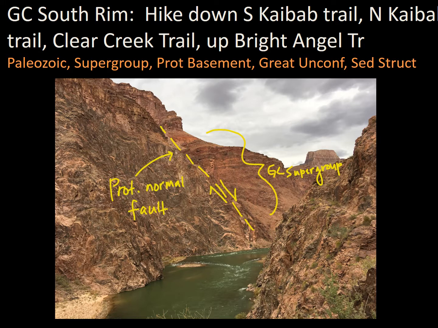There's a number of old faults down near the river, which have displaced both the basement rock on the left, and in this case also the Grand Canyon Supergroup rocks, these sediments here, which have moved down relative to the basement rocks, which really kind of hid them from erosion, allowed them a place to hide and prevented this particular package of rocks from being eroded, where in most places in the western part of the canyon here, the supergroup has been entirely eroded away.